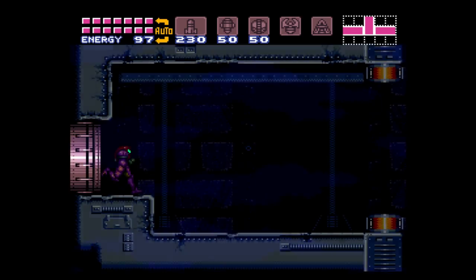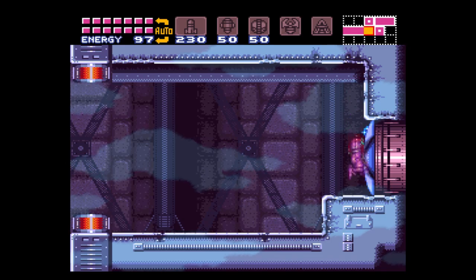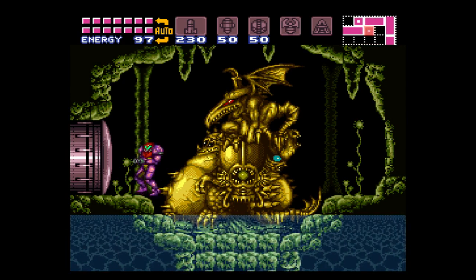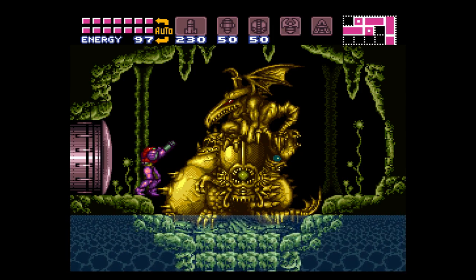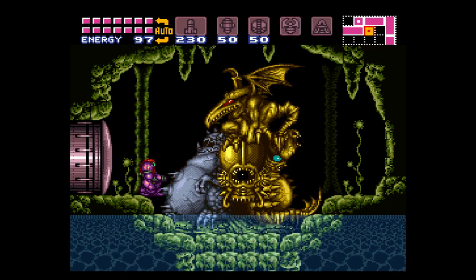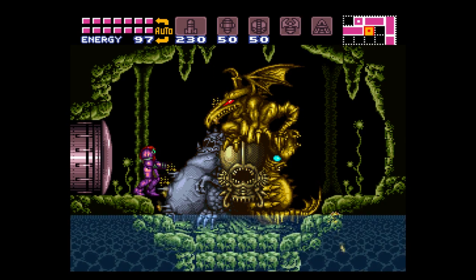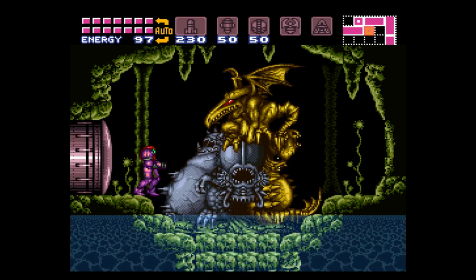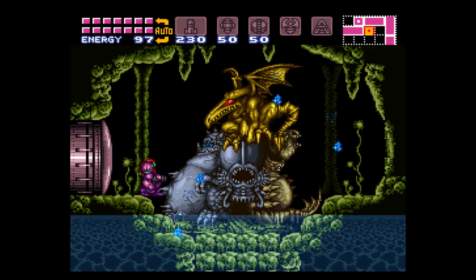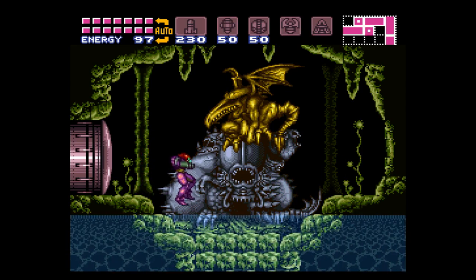Yep, so now we gotta go over here. Atmospheric area. Back to the boss room. The statue boss room. And then the eyes explode. And the statues themselves turn gray somehow. Did they have something inside of them? It appears they did. Some kind of soul, I guess.